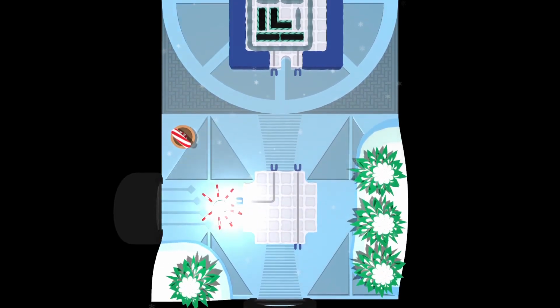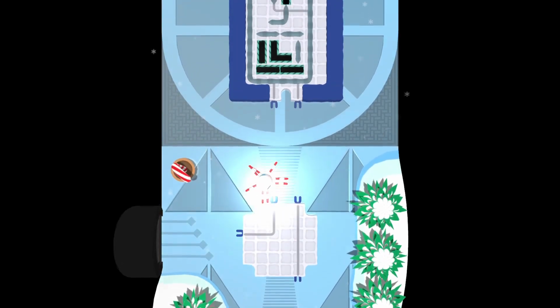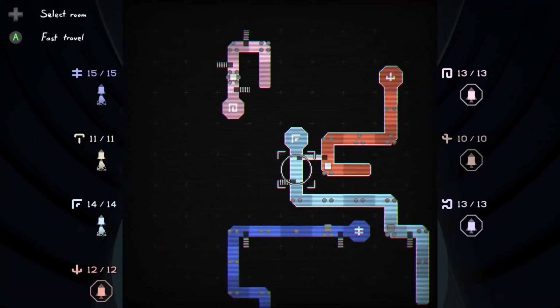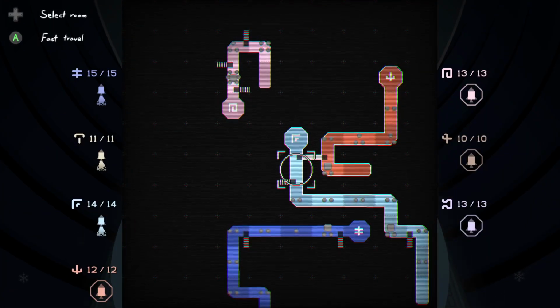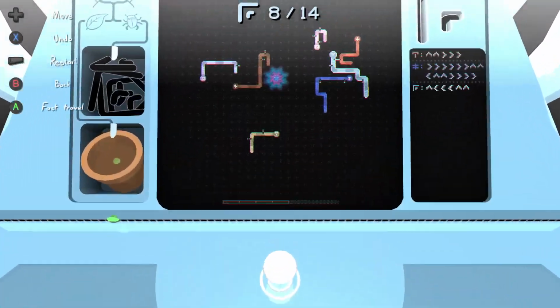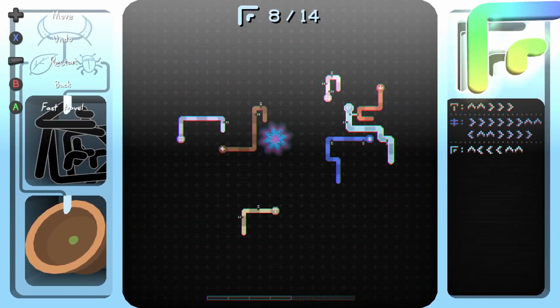Which direction was I tracing? You come in here, you go out there. So you need to flip vertically relative to how you are now. Oh boy, this is a lot. Okay, am I clear on what I'm doing?